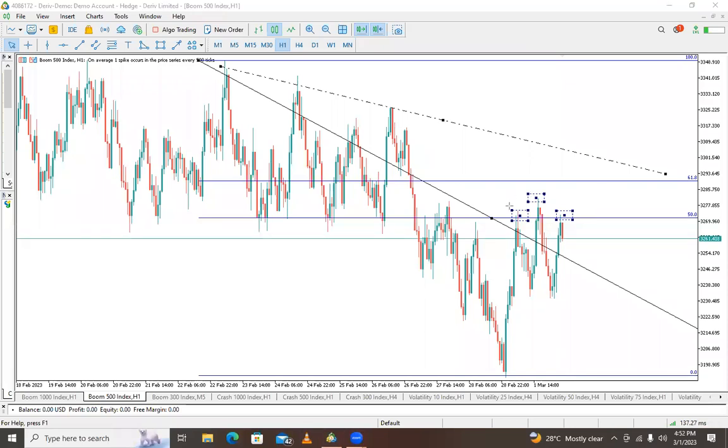This side could be your entry, where the 50.0 would be your entry. Then your target should be at this level, at 0.0. Then your stop loss should be above the 61.8. So you set your stop loss over here. But don't just go into the market without knowing anything about it.